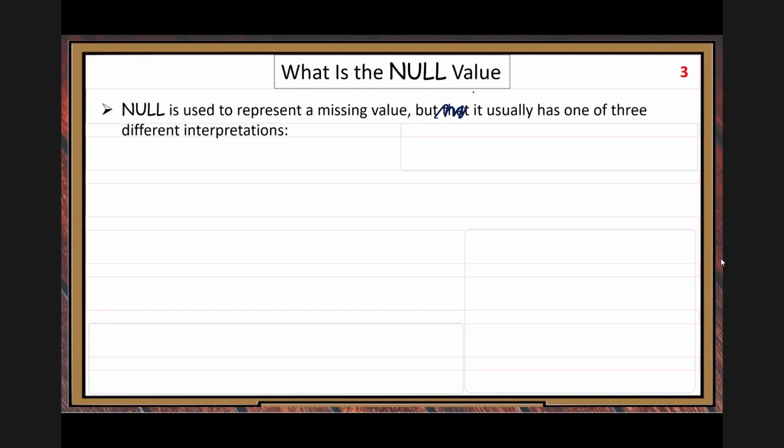Three different interpretations. The first one, unknown value: it exists, but is not known. Let's think about a company entering a new employee's information.